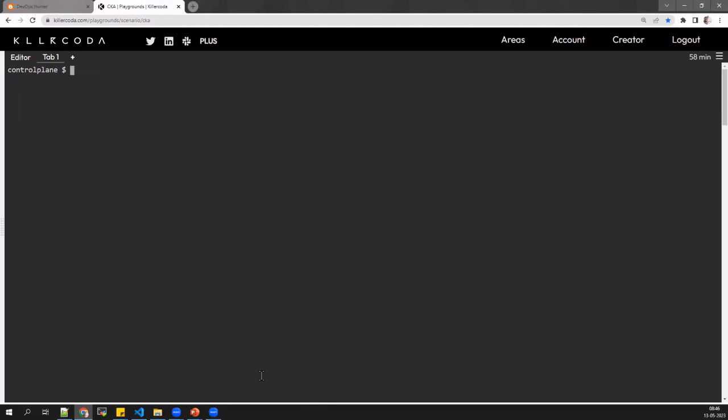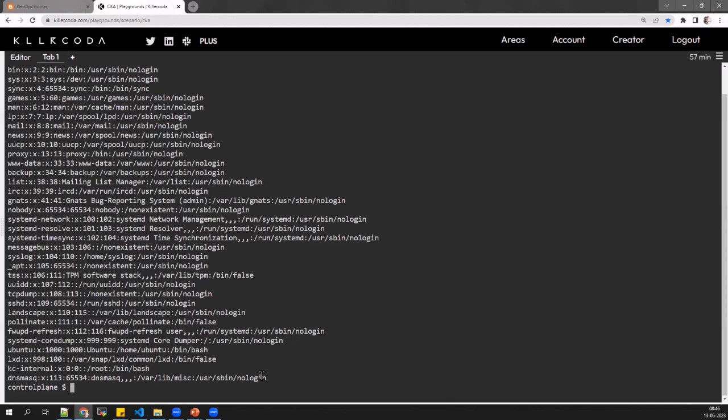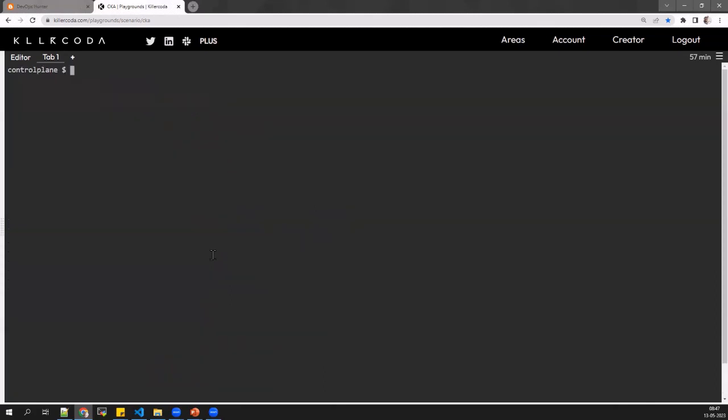Okay, so users' information, remember this point. How can I get users' information? If you say cat, the file content will be displayed. etc is a directory, and in that there is a file called passwd. So in this file, we have all the users' information. Okay, so all these are users, different types of system users. We did not create these users. Ubuntu is a user. Systemd is a user. Like this, we can also create Sanjay user or Harshita user, Akku user, like that. All right, so that is another important thing which we can use.